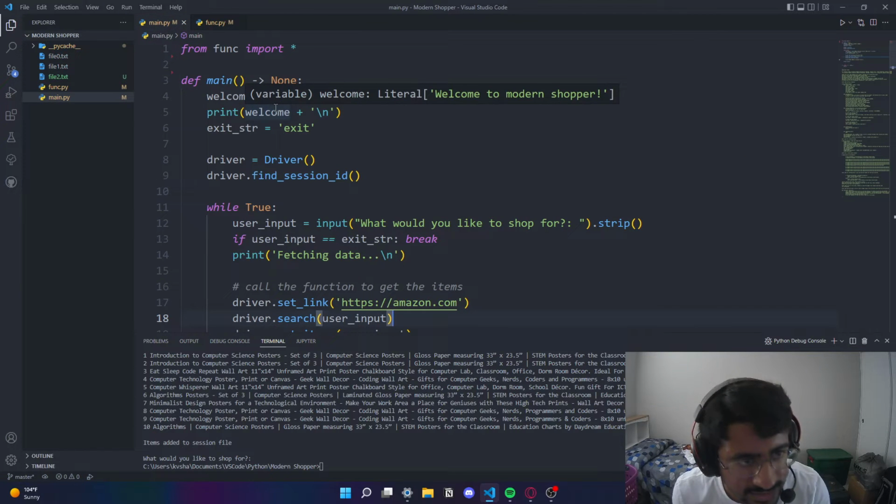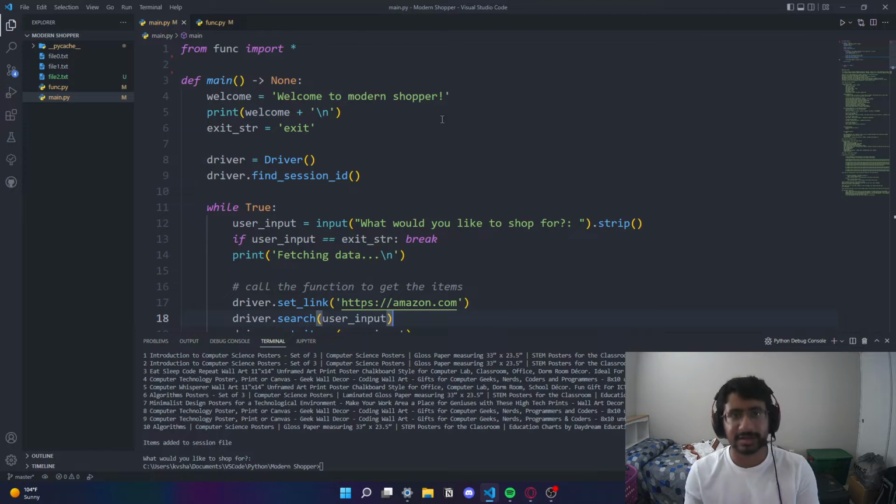So let's take a look at main.py. One of the main things that you may have been able to see right there, if you've been watching the previous episodes, is that I'm not using a graphical user interface anymore. I'm just running things from the terminal.